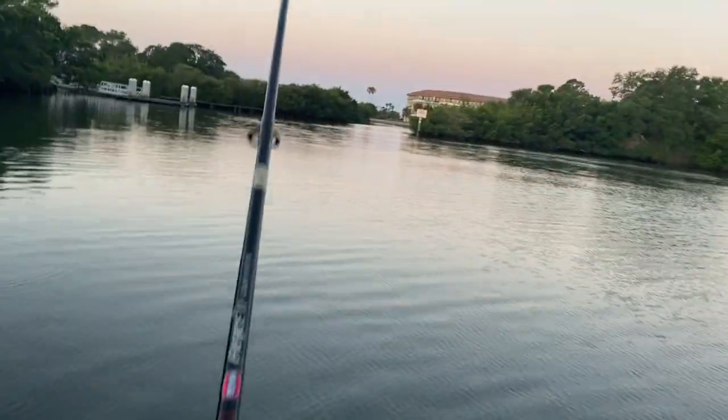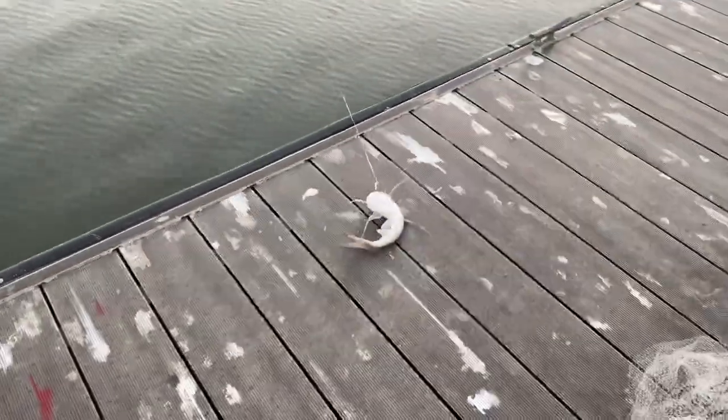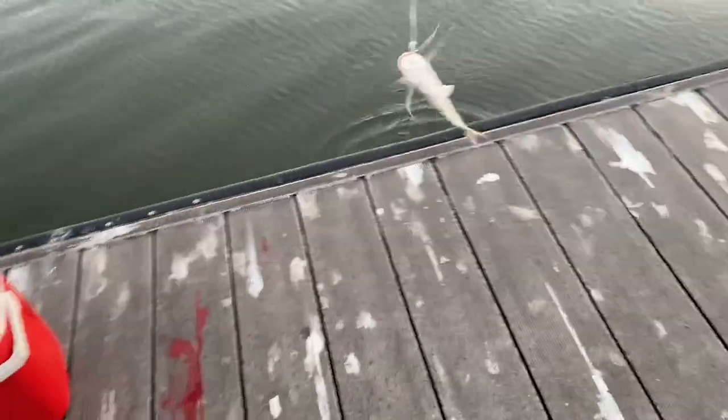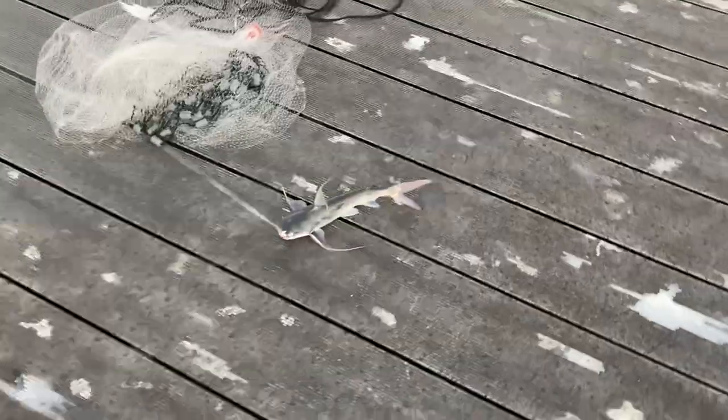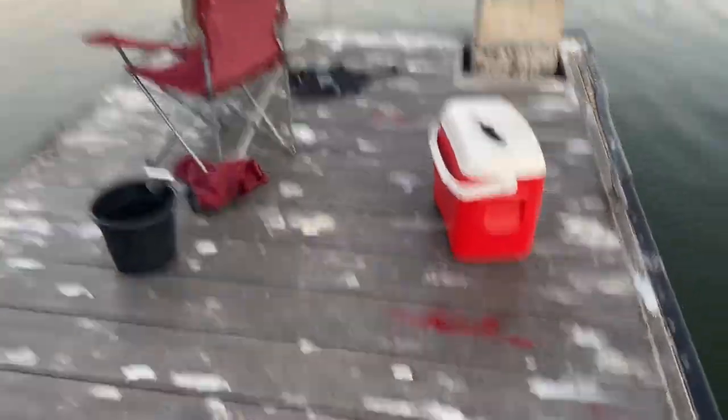Fish on! This one feels bigger. Got me another kitty cat. There we go — trying to film and fish, man, making my life hard. We got two species of catfish today. We got two hardheads in the bucket, and now this is going to be our second — I think these are called Gaff Top. They got the big old top fin — it kind of looks like a flag. Another reason a lot of people don't like eating saltwater cats is because they are a super slimy fish — absolutely disgusting to handle. But once you get past that, there's nothing wrong with the meat. It ain't contaminated, you can eat the meat. It's just like with barracuda — a lot of people don't like eating barracuda because they give off this nasty stench, but there ain't nothing wrong with the meat. So once you get past all that, you're all good. Stop being a baby and try saltwater catfish.